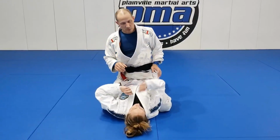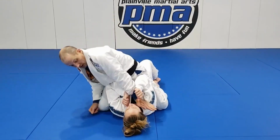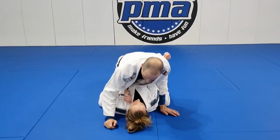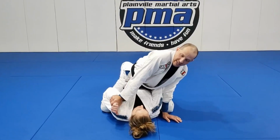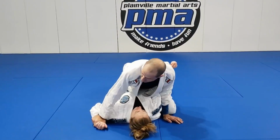So one more time, I'll do all the parts. It's just cut in and then cut back with my elbow, lean away from this wrist, so I can have a stiff arm that I can just lean on. That's always more powerful. And then pin her arm to the ground. This is where we're going to start for this one.